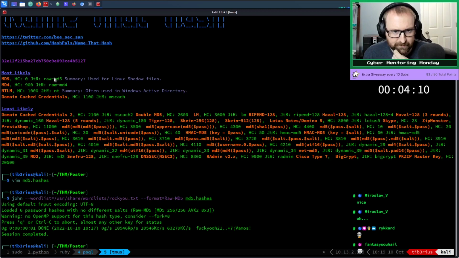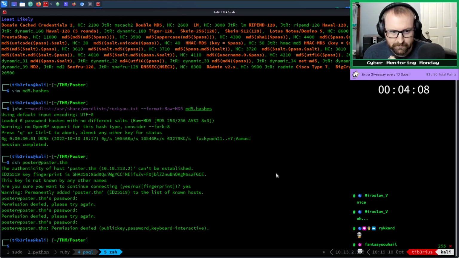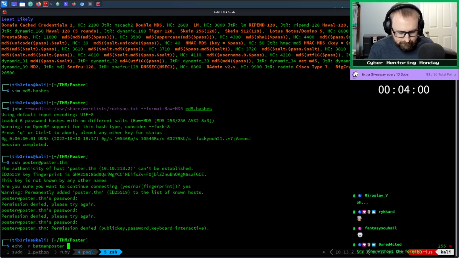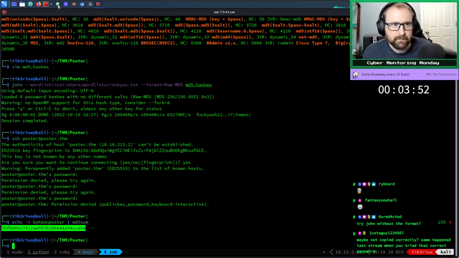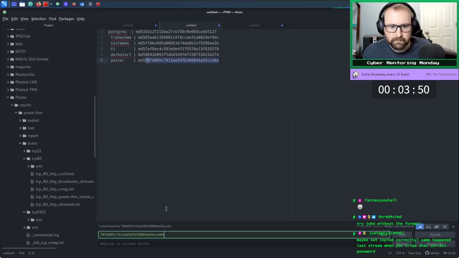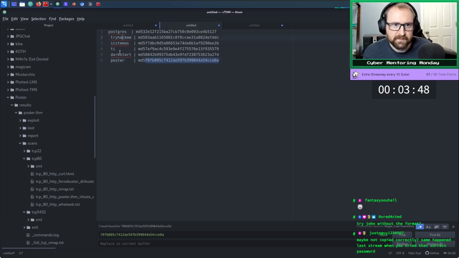It is raw MD5, according to this. I guess let's just test it. Well, I just typed it in as well, so let me just double check. It is a match, but maybe it's one of these guys' passwords as well. So we'll try all these.